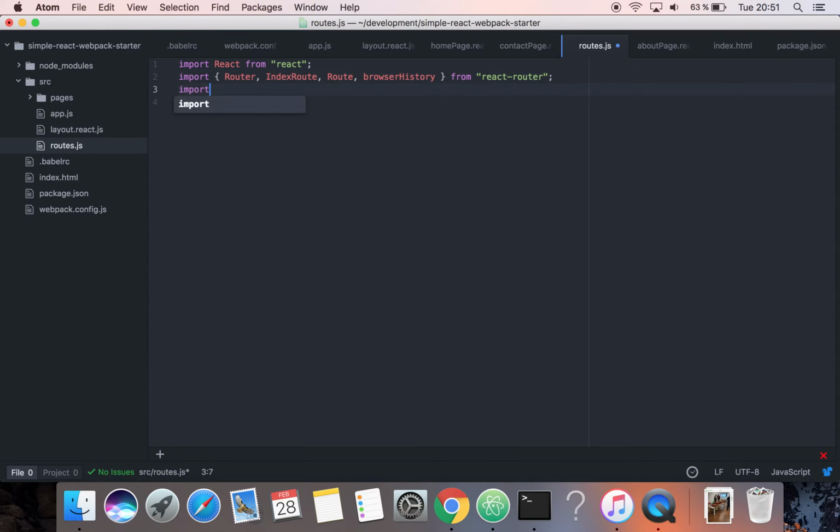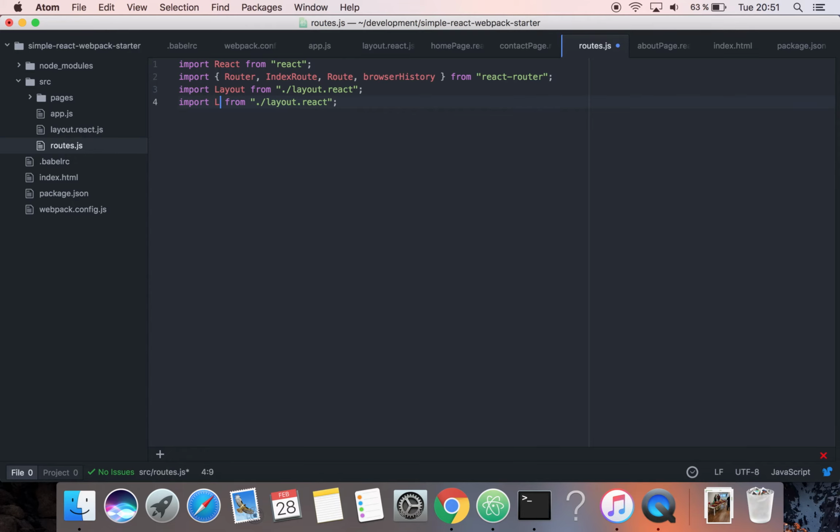Okay, I'm gonna import our layout, and we're gonna have to import from pages. We're gonna have to import those components also, because we're gonna need them in the routes.